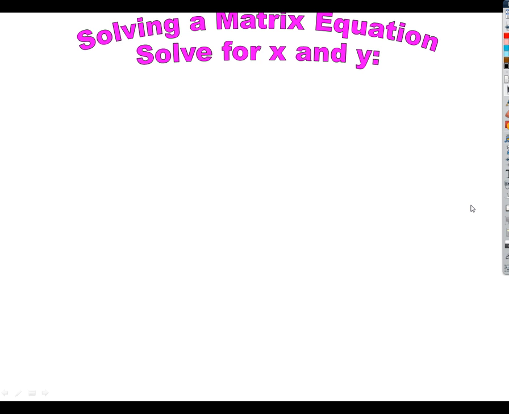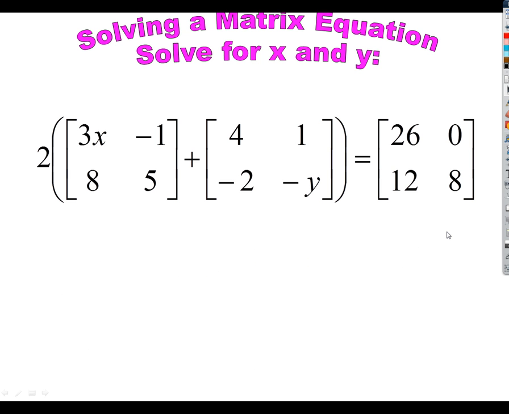Yeah. Okay? So what that allows us to do is actually solve some equations with matrices that have variables in them. That looks really complicated. You just distribute 2 and add them together. All we're going to do is simplify the left side, and then I'm going to get two matrices that are equal to each other, right? So first, before we go to the next step, let's take care of the left side of the equation. If I'm going to do order of operations, like I normally would, I'm going to work inside the parentheses first, right? So inside the parentheses, I'm adding up these two matrices.